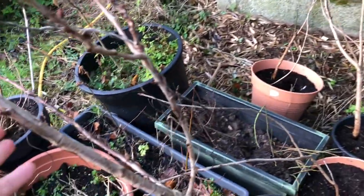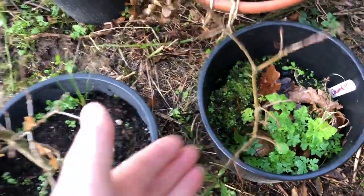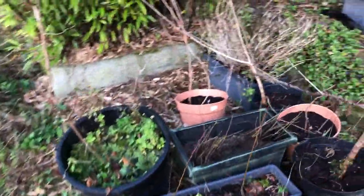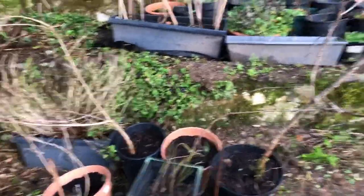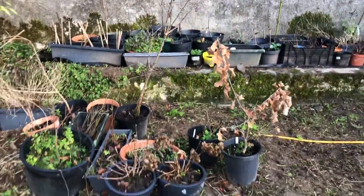But in here, these are cherries that we dug out from other locations. These are some oak trees. These are two oak trees that grew from an acorn. And we're gonna start planting them out. It's January after all. So this big cherry is gonna have a new home. So this is a January job.